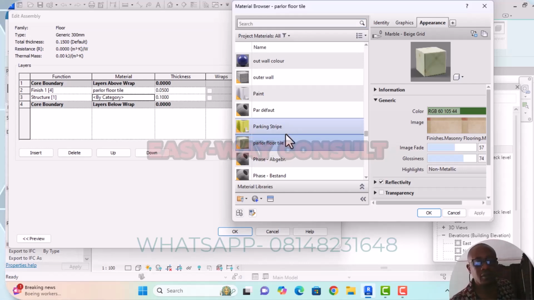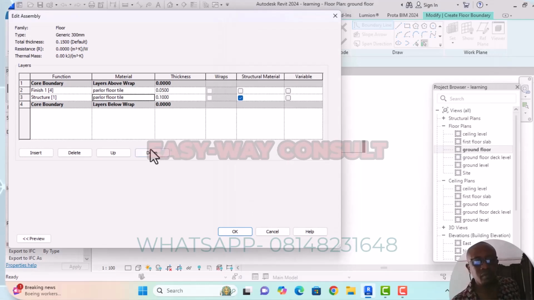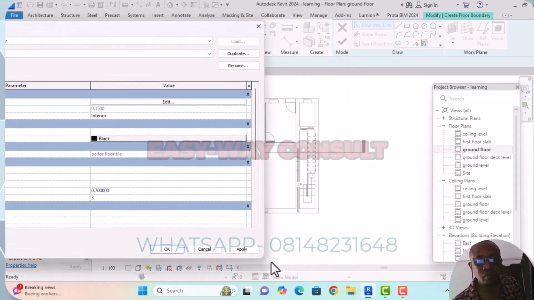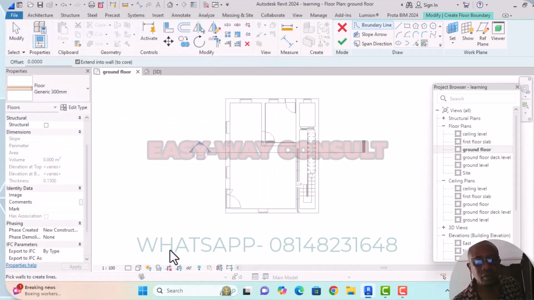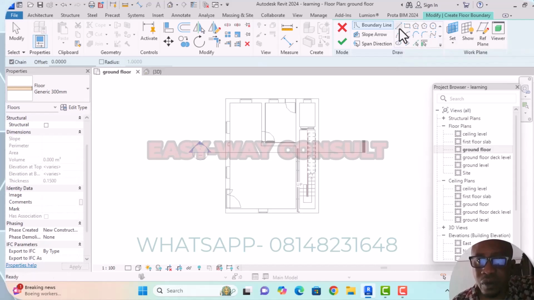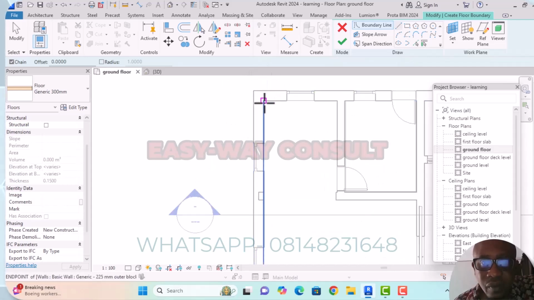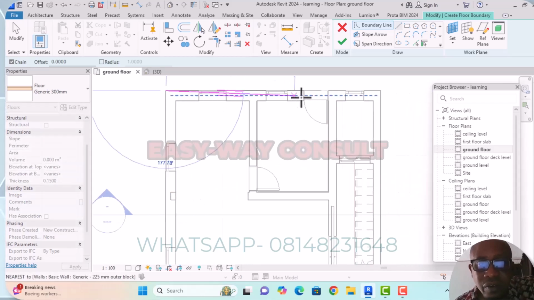Okay. In this case, I want to use line because I will still edit some things. I'll still edit it in future.